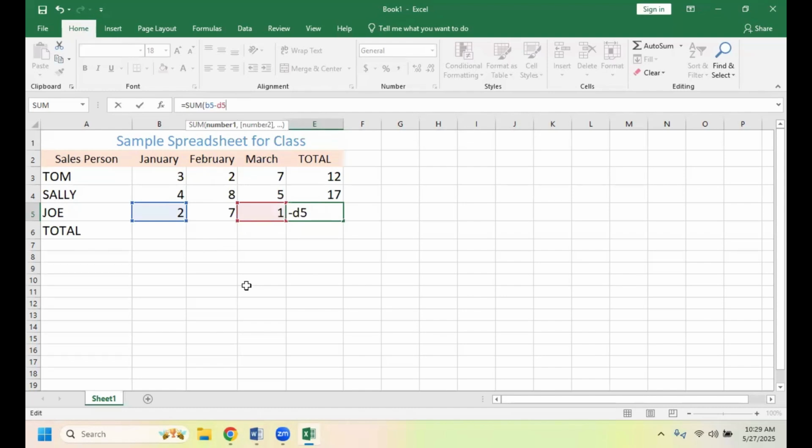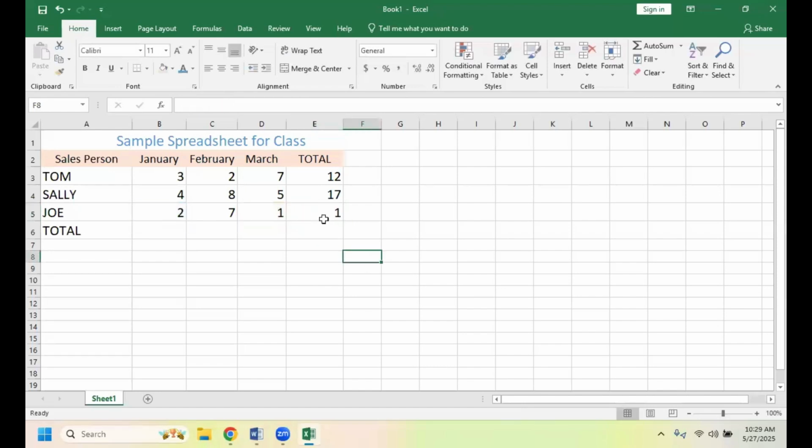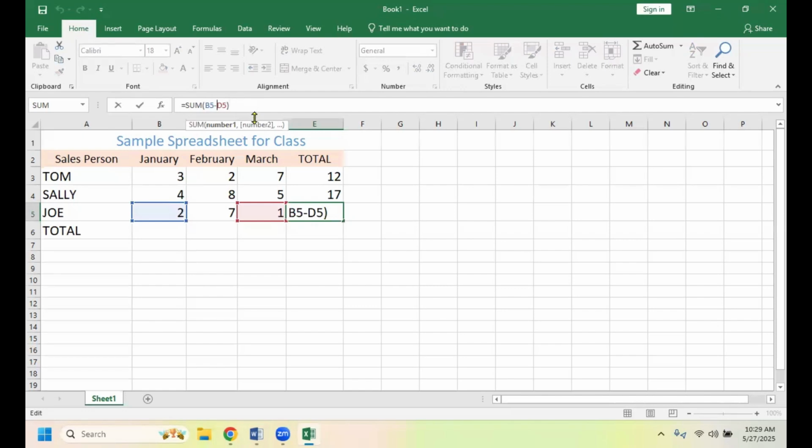Close parentheses. And if I've done that right, click, and I did it wrong, something's wrong. Oh, I subtracted D5 from B5. Now I forgot the continuation.